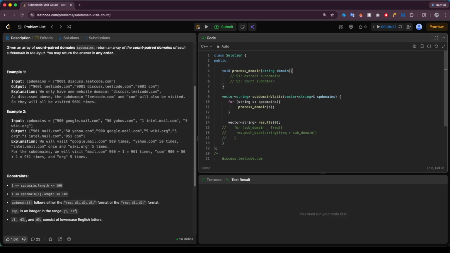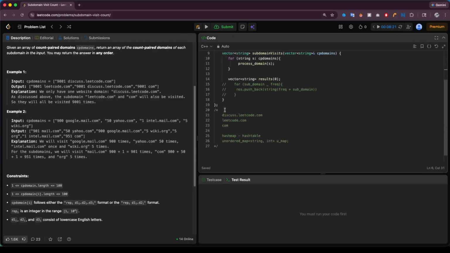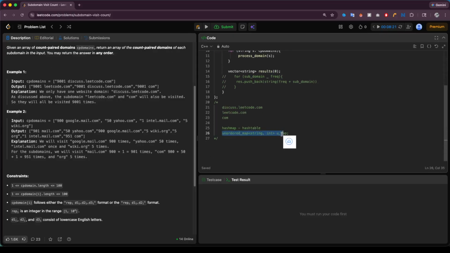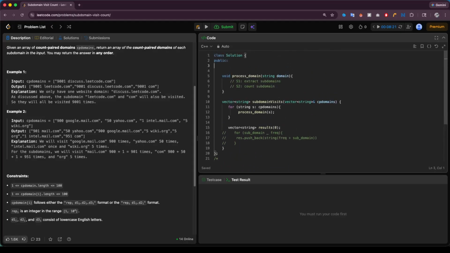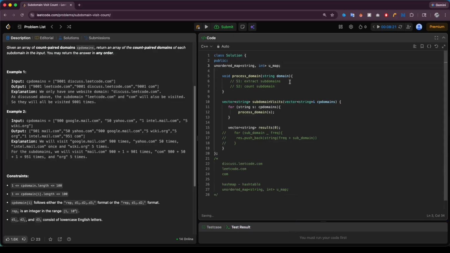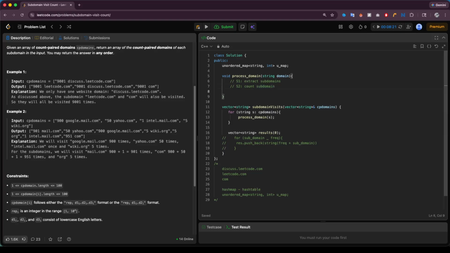So to do that, we're gonna have a key value data structure like this to store the frequency of each of the strings. So it should look like this, another map, a string with integer, and that looks good to me.